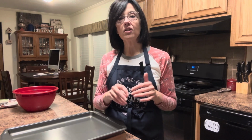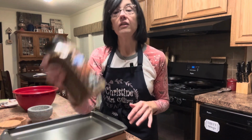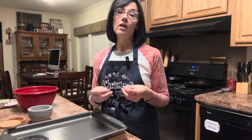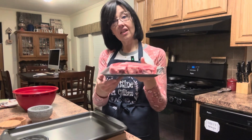I want to put some salt and pepper. That's all I want to do, because to me, if it's a good piece of beef, you don't have to add a lot of things to it. We love Montreal, and you usually put it on everything, but tonight I just want to do salt and pepper because I'm going to add real butter to the flavor after it gets cooking. These are about an inch thick.